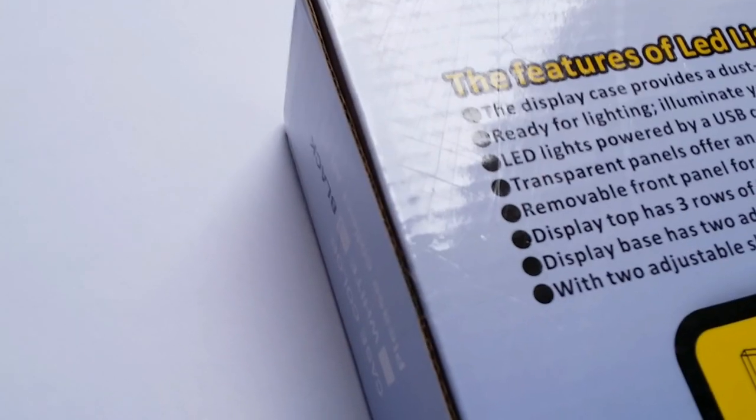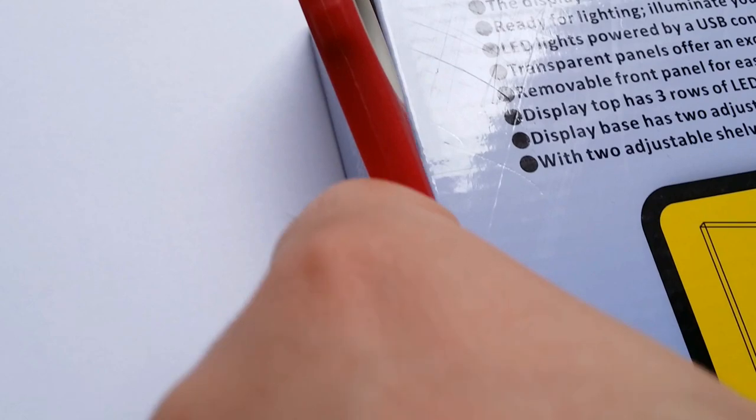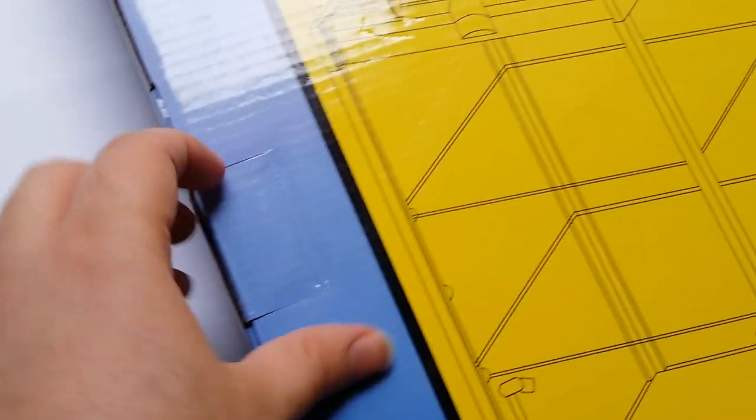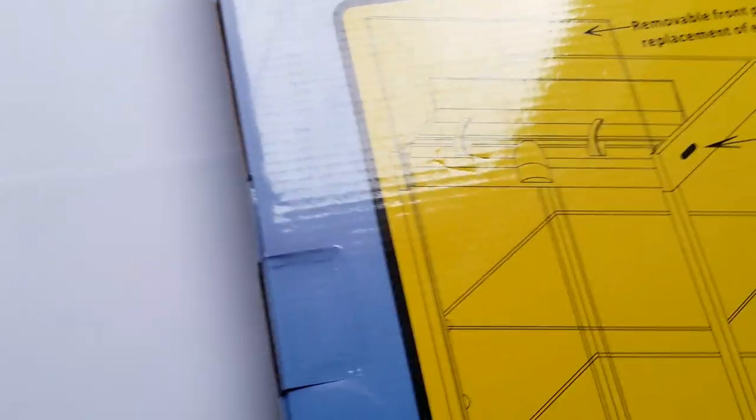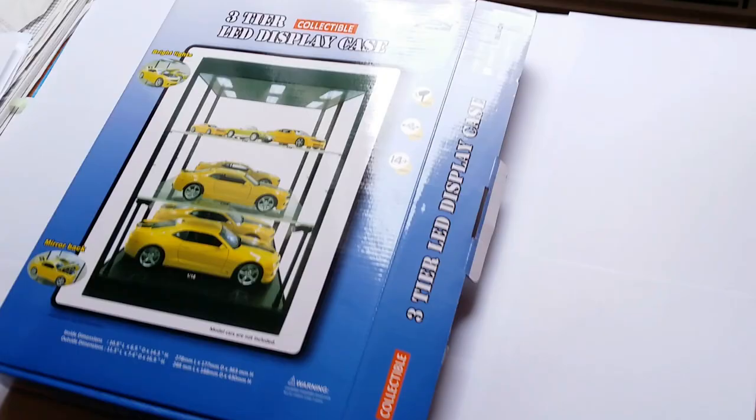All right, let's get this thing opened. So I think I have to first cut these 2 sellotapes that are holding it together. See if I can do that. Carefully. Up there and down here. Okay, I think that should be it. Yeah, it's cut. Okay. So now let me just get this latch open here. Made out of cardboard, of course. All right, there you go. No, actually, I think it's better if I turn this around. Yeah, there you go. So now let's get this open.